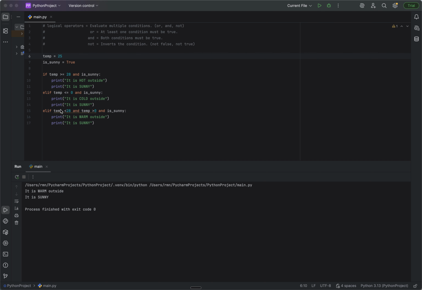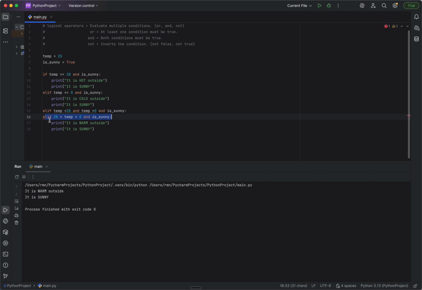And now there is a way to simplify this entire thing here. The range, basically. Let's just copy this and write it completely. So we have else if 28 is greater than temp is greater than 0 and is_sunny, right?